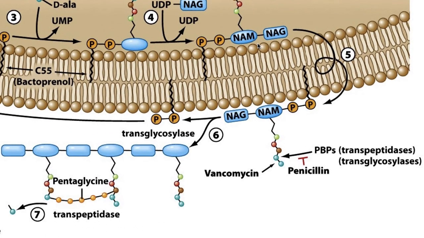And finally, probably the most commonly prescribed cell wall inhibitors are penicillin and ampicillin and other what are called beta-lactam antibiotics. These inhibit the enzymes that synthesize or link those peptide interbridges, and these are called transpeptidases. Vancomycin also blocks the linking of these peptide interbridges, but in a different way. It forms a cap on top of the peptide interbridge so that the enzyme can't get to it and link them together.